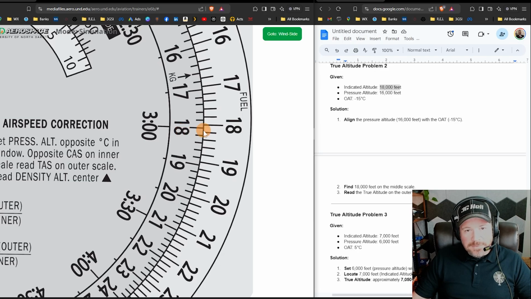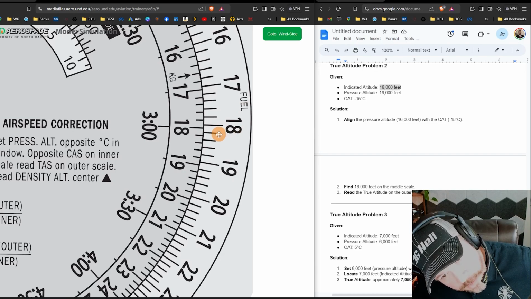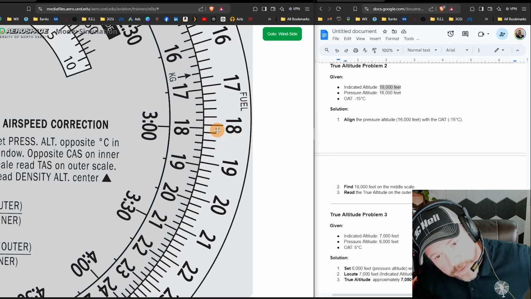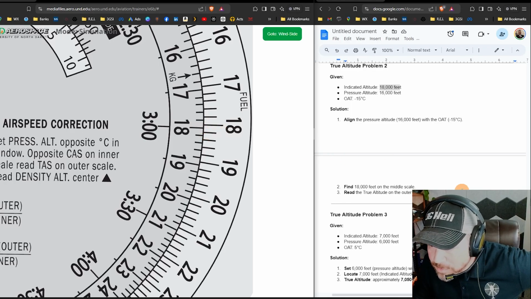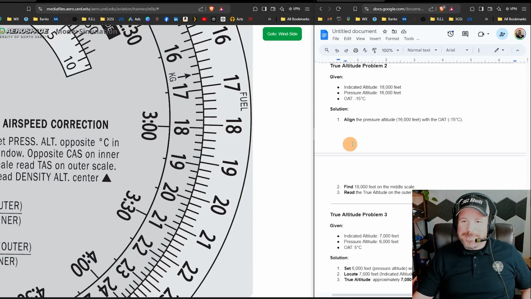And we have just passed the 18,000 foot mark. And so that's 18,100. No, actually, that's 200. 18,200, 400, 600, 800, 19,000. Okay, so these are 200 hash marks. So we're about halfway in between. What does it say? Oh, okay. Well, there you go. 18,100 feet. I'm not going to split hairs there.